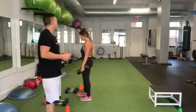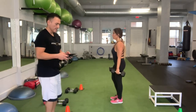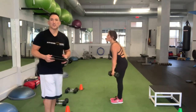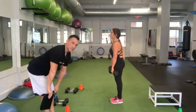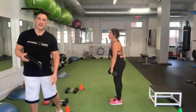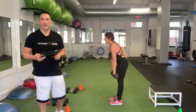Okay, stiff leg deadlift. Feet together, soft knees, ready, set, and go. That's it. Again, slow. Keep your eyes forward, guys. Try to keep your dumbbells close to your shin, as if you're gonna rake your shins. Really put that stretch in. You'll feel that stretch in the back of the legs. Eyes forward, back flat. Don't round your back.